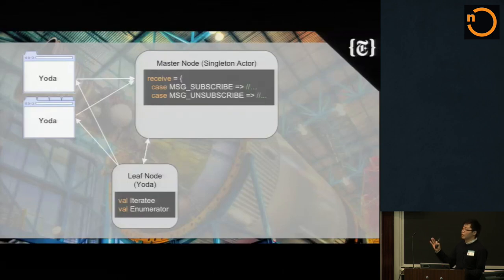And yes, multiple connections through a single account share exactly the same instance of the iteratee and the enumerator. And that is the trick for how a single update, a single message push, could result in the end in multiple front ends getting the update simultaneously. This is pretty cool.